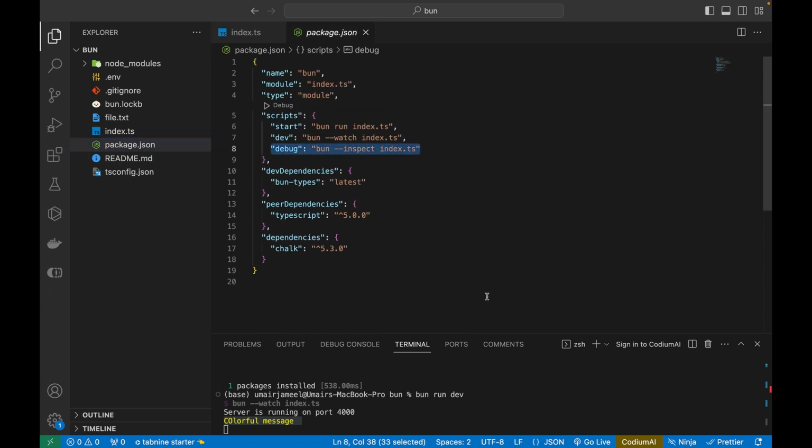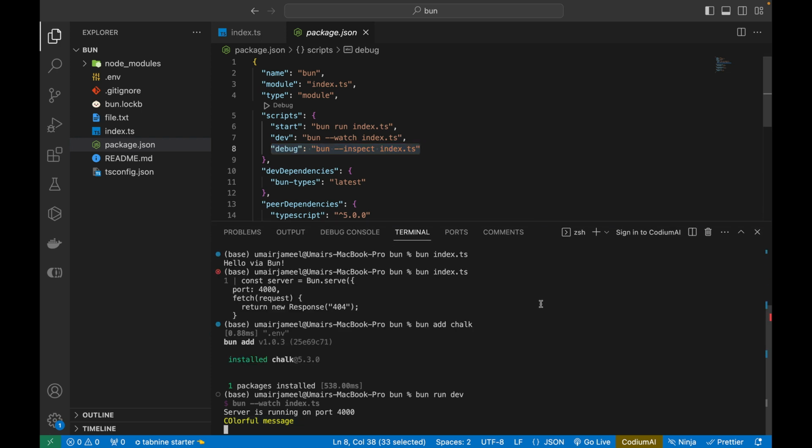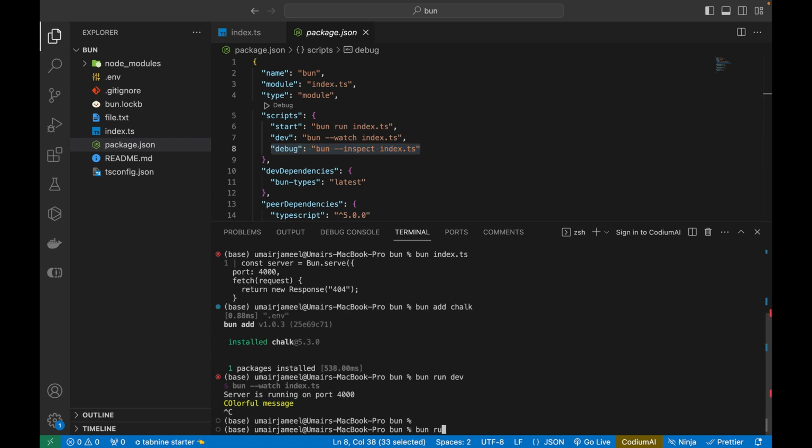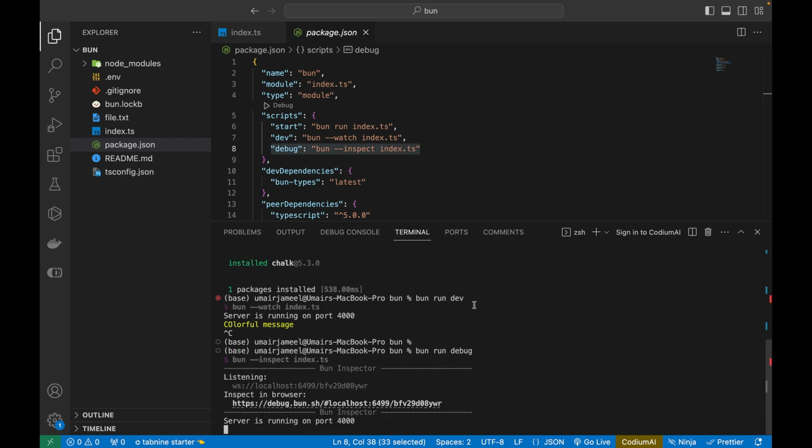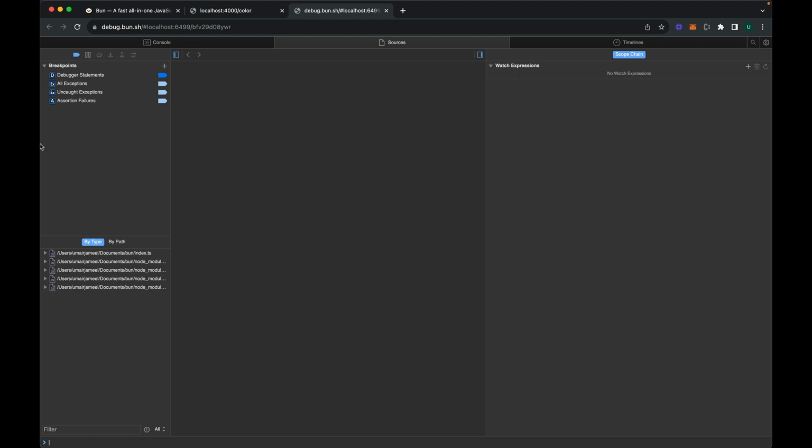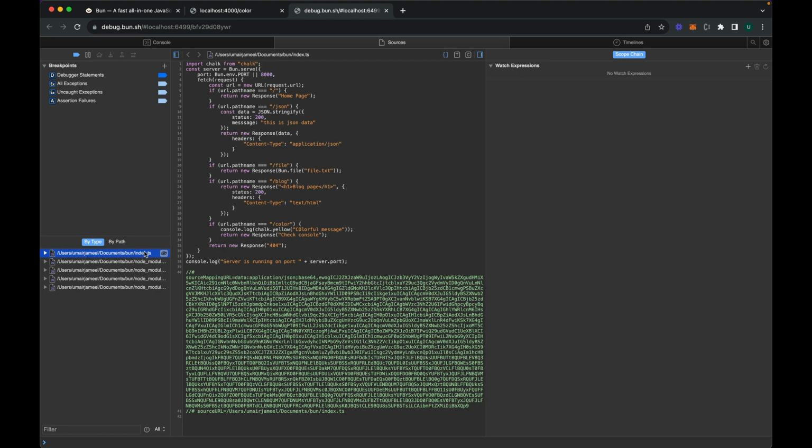Now I want to show you how we can debug our Bun application, as I've already created this command. So let's run this command in the terminal. So I'm going to write bun run and then the debug, which is the name I've already provided. I'll hit enter and it has provided me this URL which I need to click on. I will press the command option on my Mac and it has opened up a different window on my Chrome browser and it will show me this file. So we have these files added, bun index.ts file. All right, let me try to zoom in a bit. It's not getting zoomed in, I don't know why, but you can actually make your screen bigger if you want to see that.